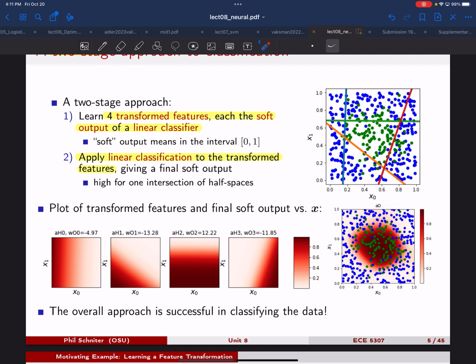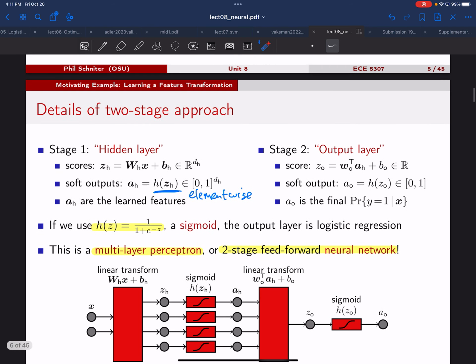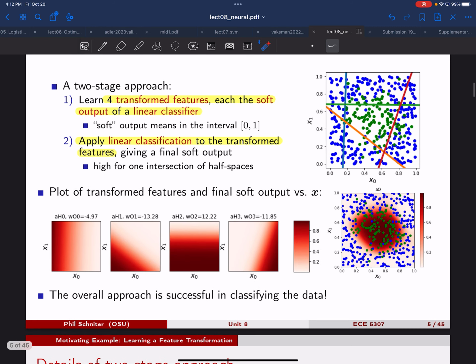Because of the way we set it up, you can understand the first stage also as a form of linear classification where each one of these rows of W and elements in B, you can think of as a linear classifier itself that produces some sort of score or soft probability depending on how far the sample is from the line.